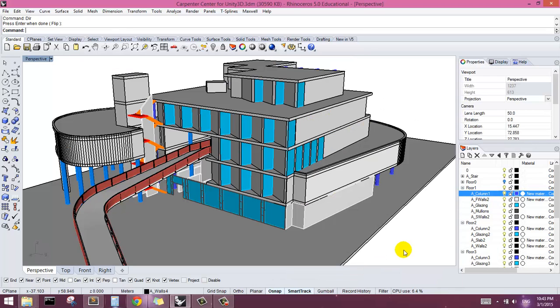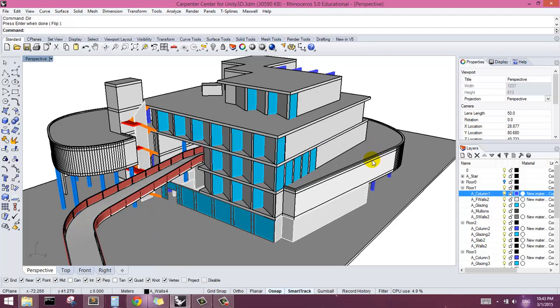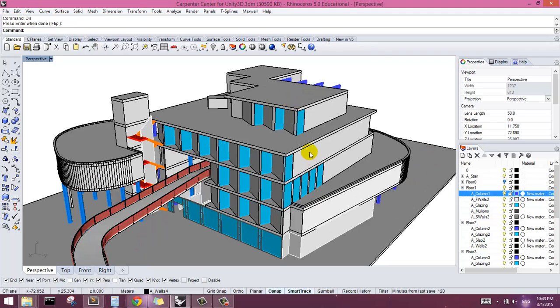Another thing that we want to make sure to do in Rhino, and again, not strictly necessary, but it will greatly simplify things if we do this in Rhino, as opposed to trying to fix it later in Unity, is we want to assign texture coordinates. And what that means is, another way of saying assigning the UV parameters for texturing. That's basically giving instructions for how to apply a texture to this geometry in terms of how dense it is and whether or not the concrete patterning here needs to match the concrete patterning here, and etc.